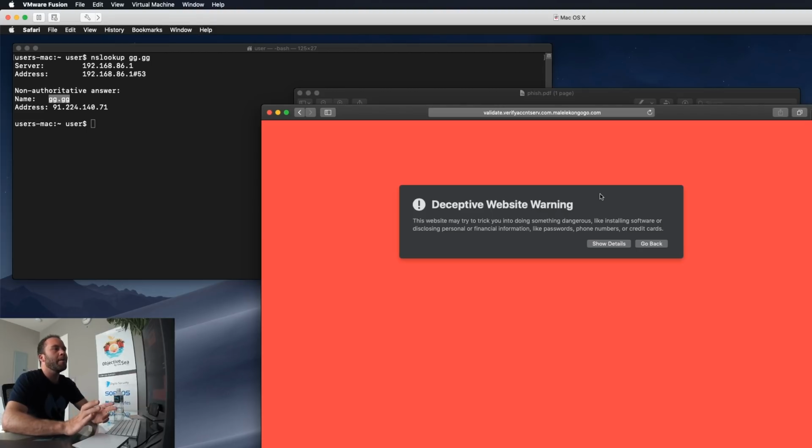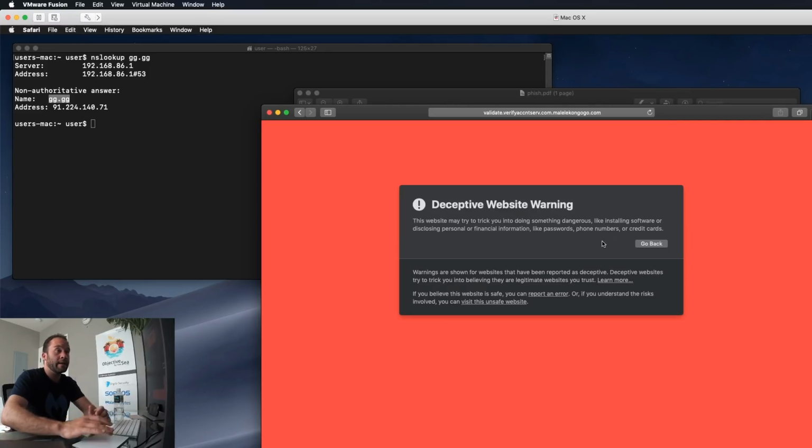And they will pop up a big warning to the user. So hopefully, even if the user was tricked into clicking on that, they will not continue once they get this big warning basically telling them, hey, user, you are literally about to be phished. So this is Safari, or I believe Chrome does something similar, previously understanding that this is a phishing website and attempting to warn the users, which is, again, a good thing.